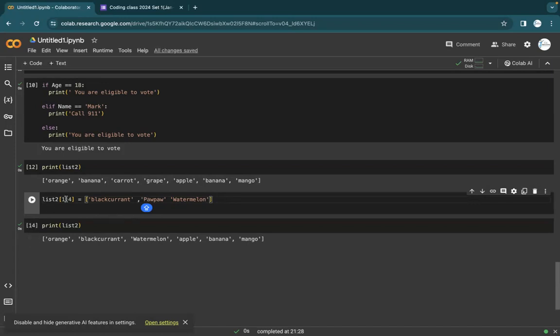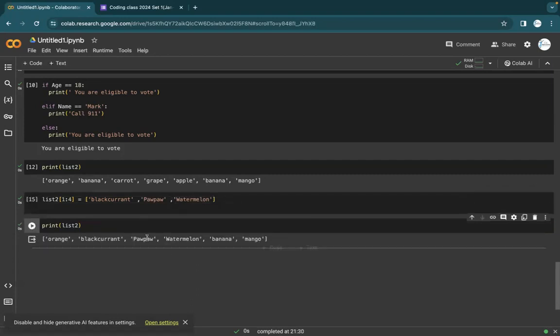But if you look at the length now of list 2, this is 0, 1, 2, 3, 4, 5, 6. So 2 is being cut off, because you actually replaced with a number of values which is less than the number of values you had before. Let's run this again. Now we have purple in between there.